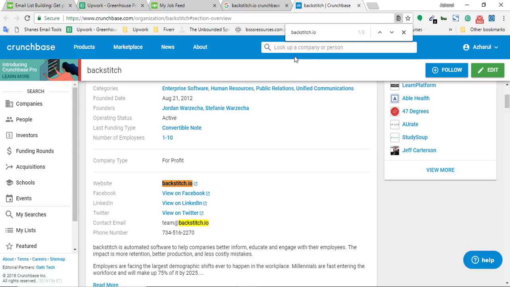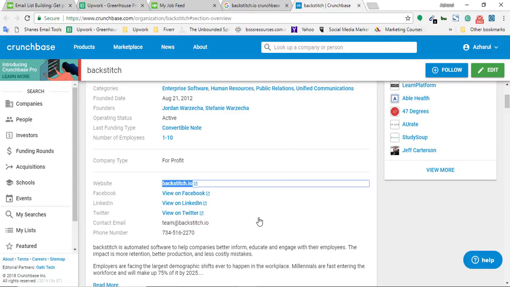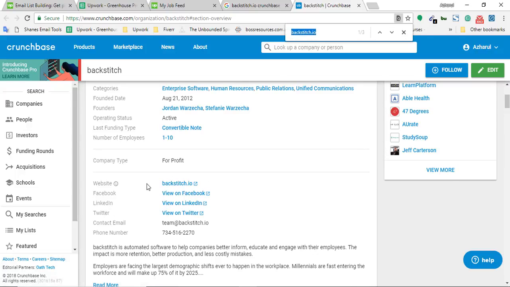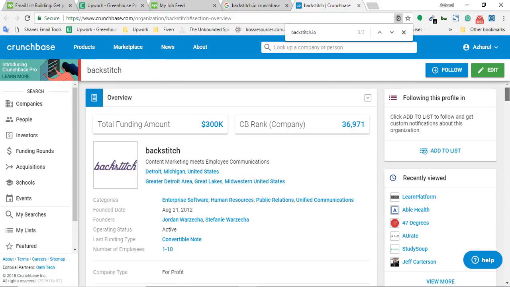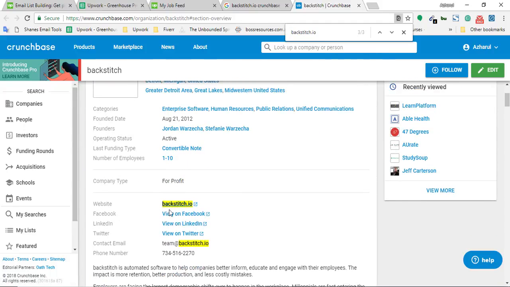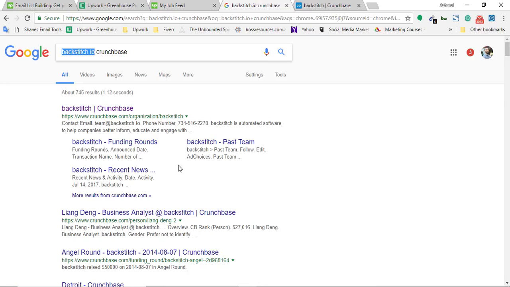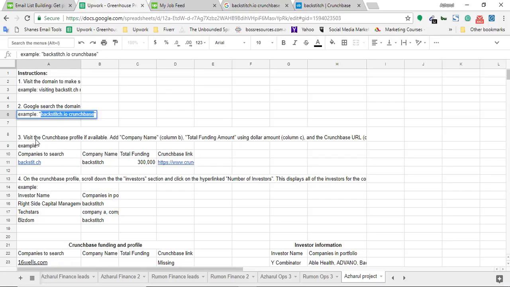So now I'm going to show you how this worked. If I just cross this search button from here and take a look, the yellow background has been removed, but if I put it again, you will see that the yellow background has appeared. That means that's an exact match with the domain name. Okay, so here we have found the profile by using the domain name and Crunchbase to find the Crunchbase profile for this business. Okay, now let's move to the third instruction.